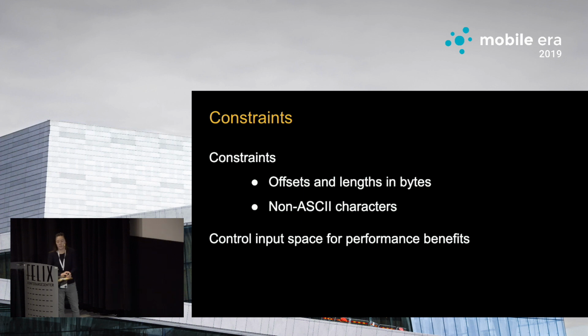There are a few constraints though. Because Data is a byte buffer, the integer values for the offsets and lengths have to represent bytes. And if you want to perform operations like split on Data, you need to make sure that the separator character is not part of a composed character. Otherwise, it can return unexpected values. And if you have control over your input space, perhaps you can rearrange it to fit within these constraints, so you can still take advantage of the performance benefits.